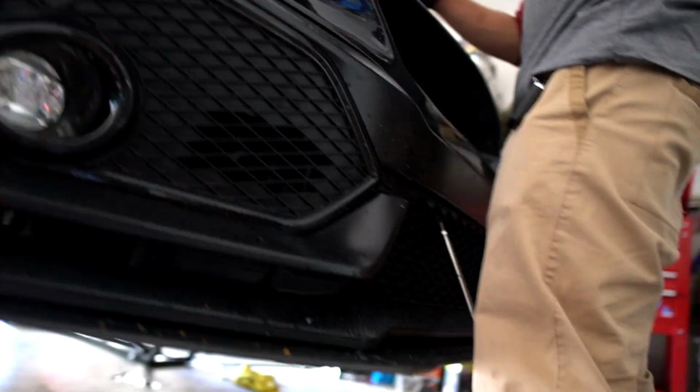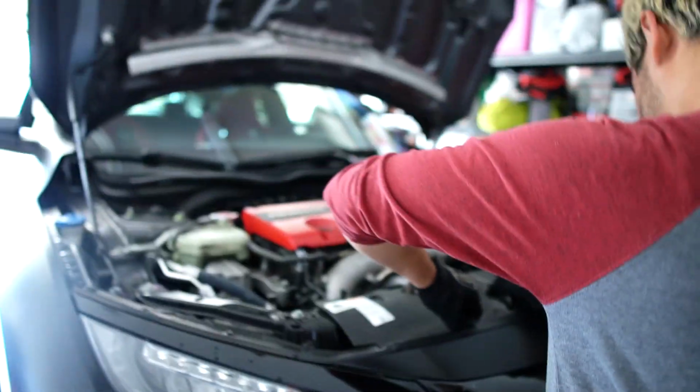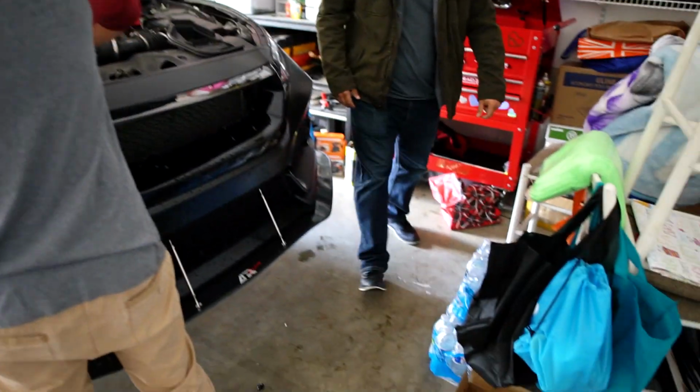Let me see underneath. Oh yeah, looks like a lot of work, huh? You have to take off all that? Yup. Oh jeez, all that just to put an emblem on, dang. Where's the emblem?